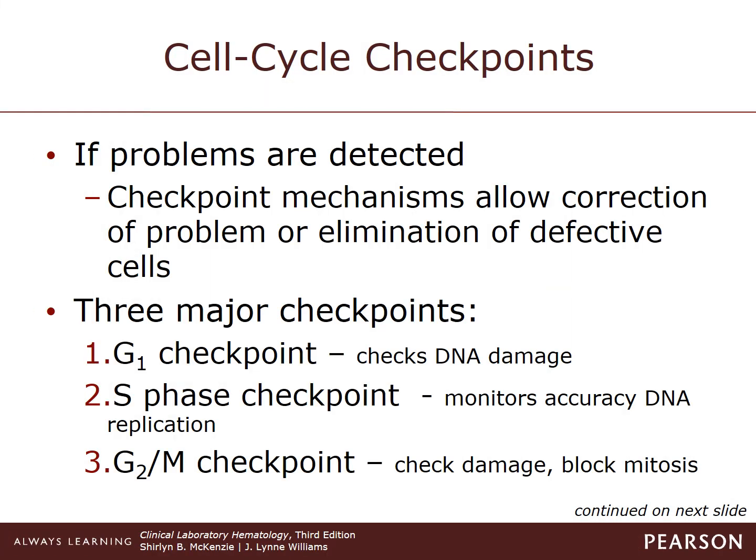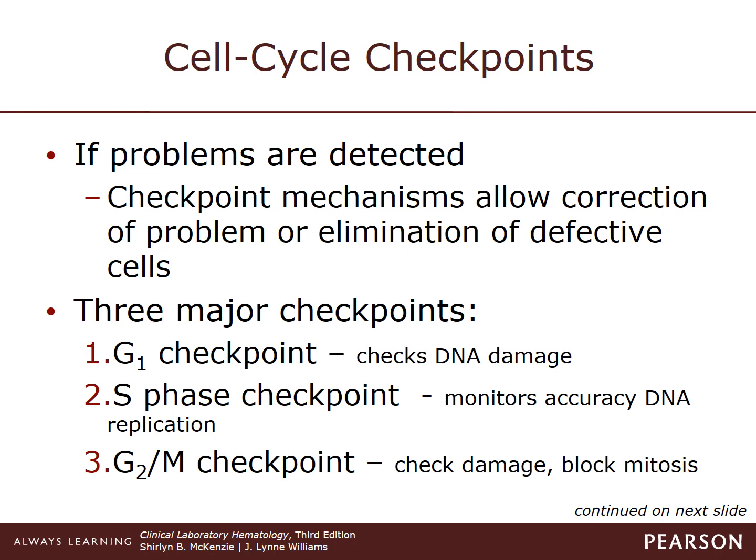A regulatory mechanism is needed to prevent abnormal or mutated cells from going through the cell cycle and producing an abnormal clone. It's a very highly complicated process. So there are different checkpoints that need to be initiated. The first checkpoint is at the G1 phase, and this is checking for an appropriate amount of nutrients and the appropriate cell volume to proceed. The second checkpoint is at the end of the G1 phase into the S phase.